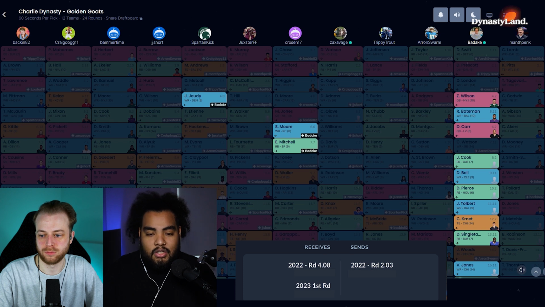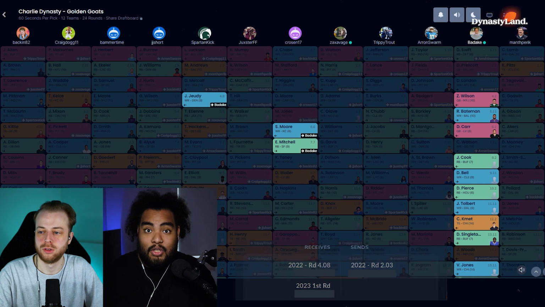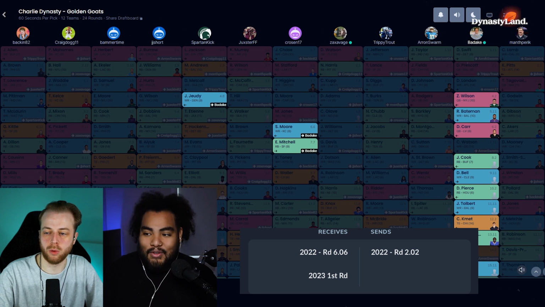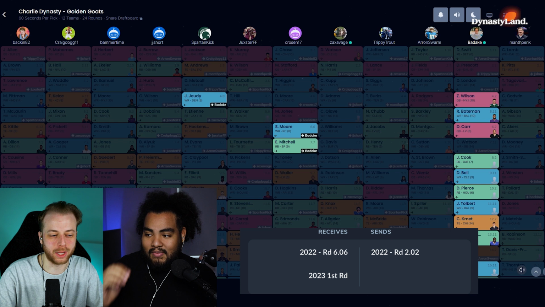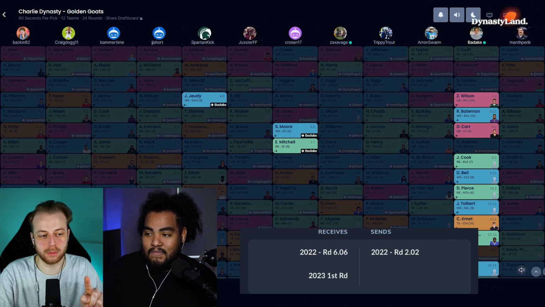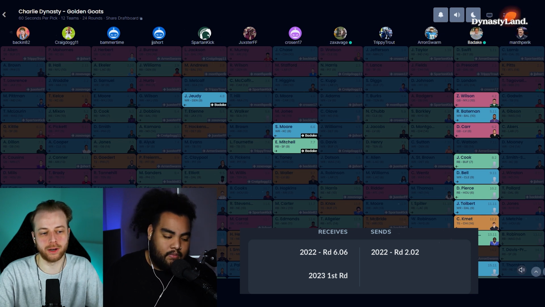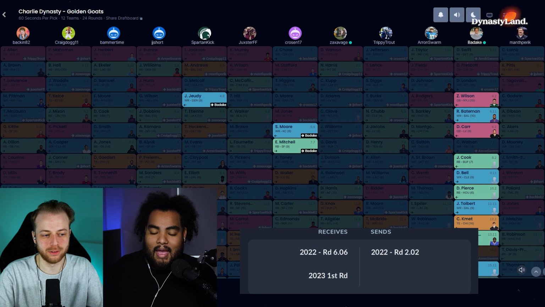And these trades should be up on the screen here. I send my 2.02 now, my original pick, and I received a 6th round pick and a 2023 first. Still going for the 2023 class once again. So one person you made pay a 4th and a first, and the other one a 6th and a first. Let me ask: were people more aware of your strategy at this point? 100%. And it probably made it harder for you to get the same value. Yeah, I was really trying.